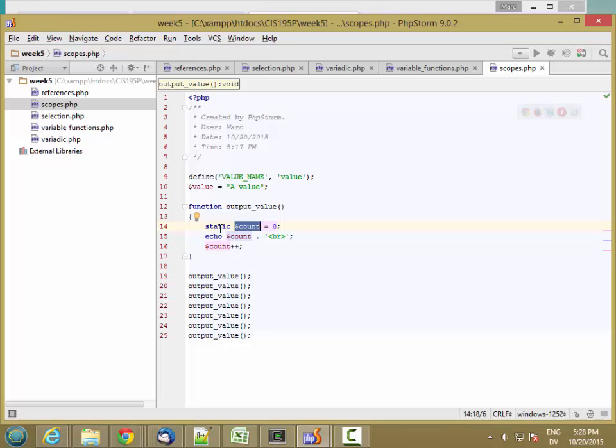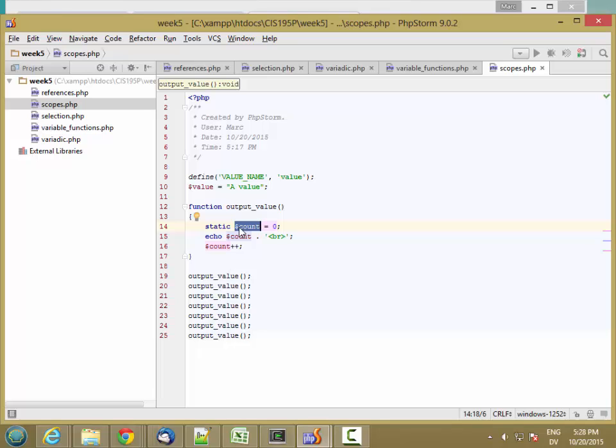So static variables are sort of like global variables in that a global variable remembers its value across different functions. But I know that the value of count is only going to be accessed or changed inside of this function, so I don't have to quite worry about how I ended up with a particular value here. So static variables are considered good practice as well when you need them.